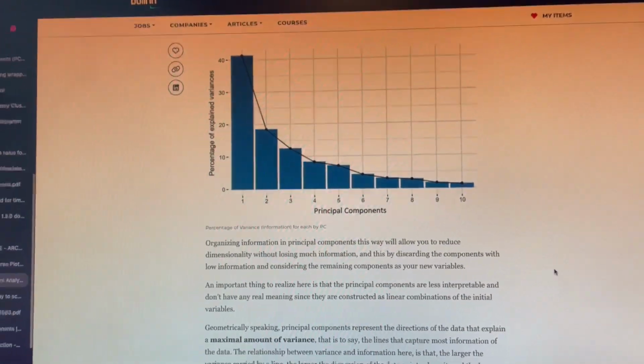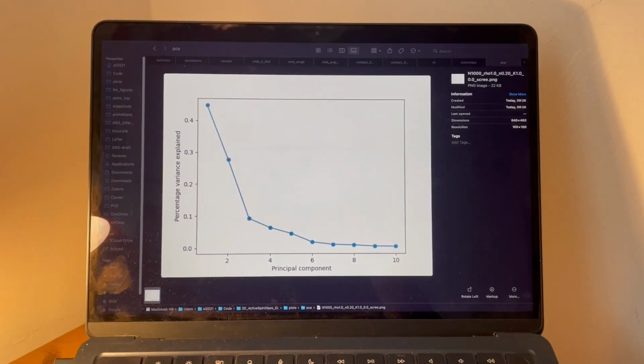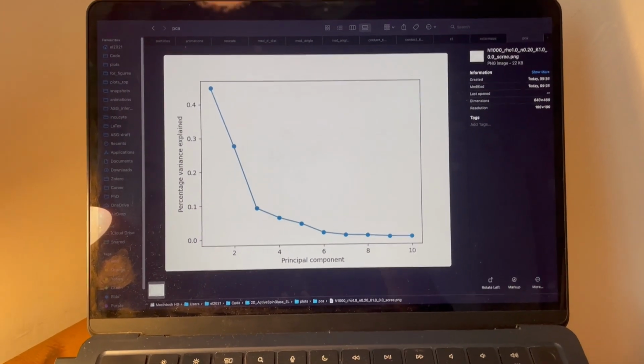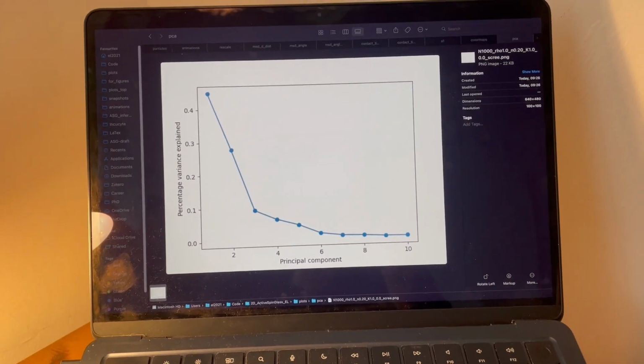So I'm having to bring out those notes and use Google to try and remember how to do these kind of things. But it seems to be working a little bit. I got very confused with it yesterday. But yeah, making some progress. This is the kind of plot I'm after, and I'm getting something like this, so it's not looking too bad. I'm getting the right kind of idea.